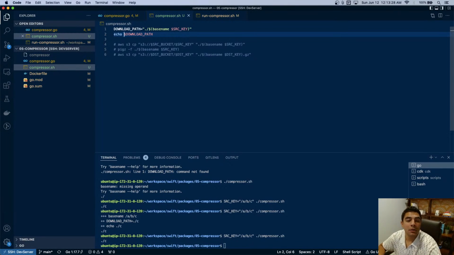Okay. So now let's say echo using the following path. For downloads.